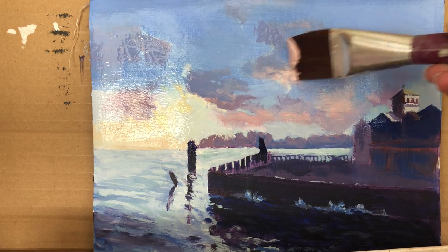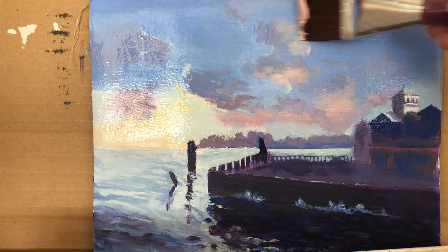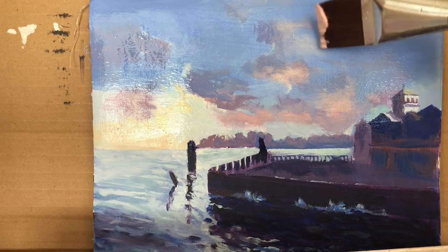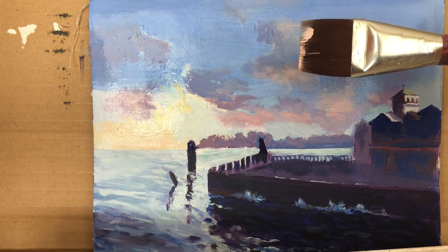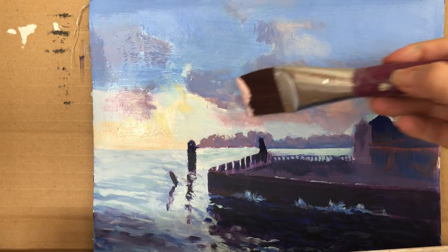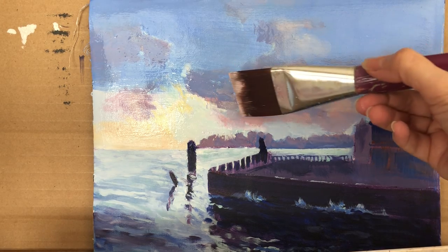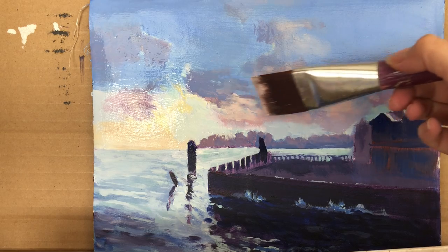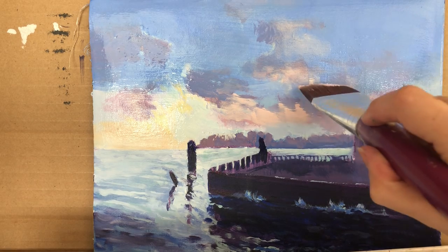I'm making a light pinkish color that I want to just gently brush into some of these areas of where the clouds were. As you can see I'm sort of following what I had before, but I'm wanting to make this particular painting sky a bit softer than what it was. It's a light touch — I have more paint on the side that I'm not brushing than the side I'm brushing with, and that's on purpose. I'm just moving that paint with a little bit more of an open brush, making tiny tiny brush strokes. It definitely needed to be a bit lighter in the bottom.